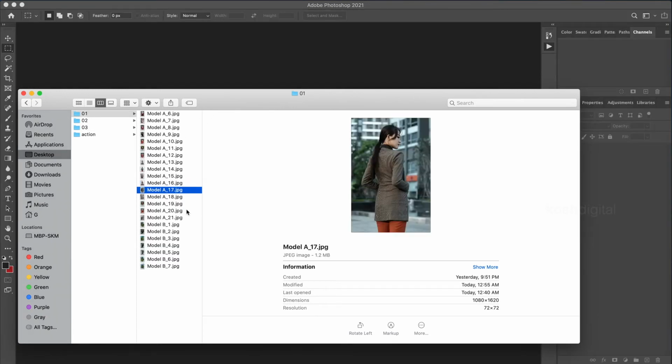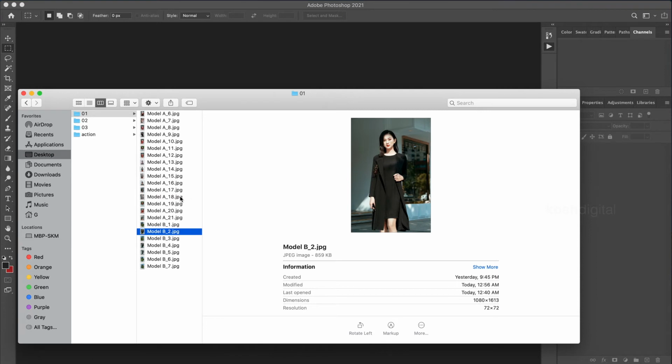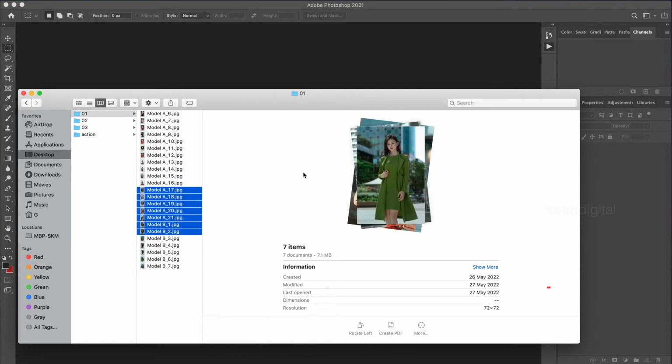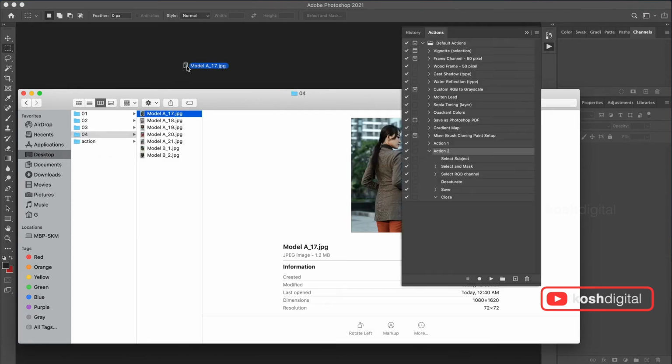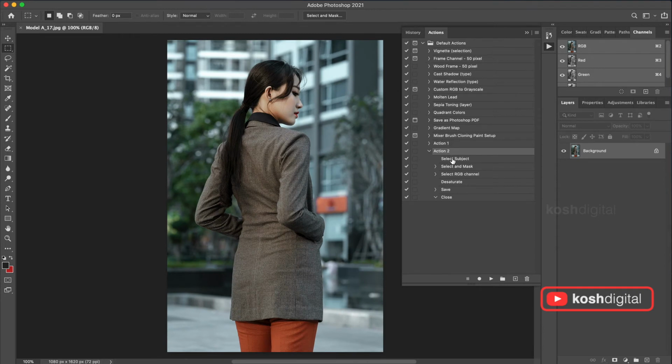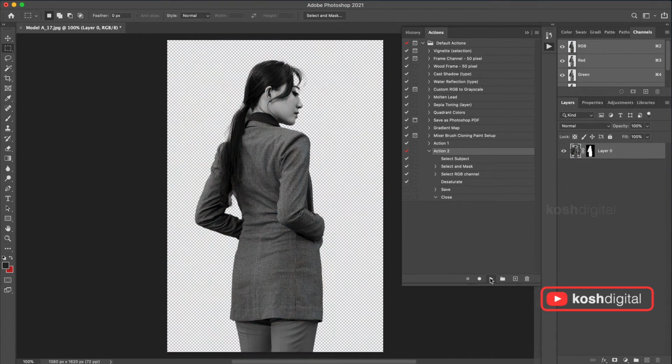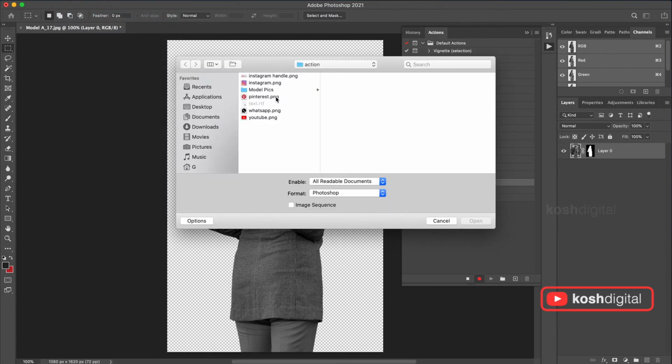Now let us look at how to add a watermark on images quickly in Photoshop without opening them individually. Let us copy these images and put them in a folder. Now open one image and select Action 2. This time, instead of deleting these save and close steps, you can simply untick these steps. Now you apply the action. Now let us add a watermark on this image. So before we do that, click Record. From here we will start to record our actions.